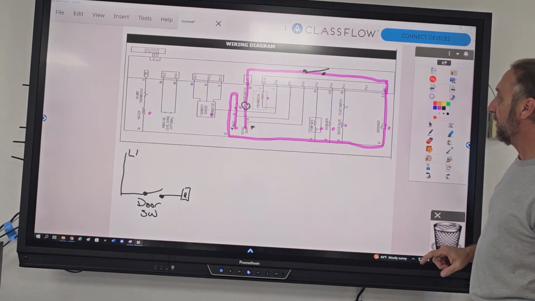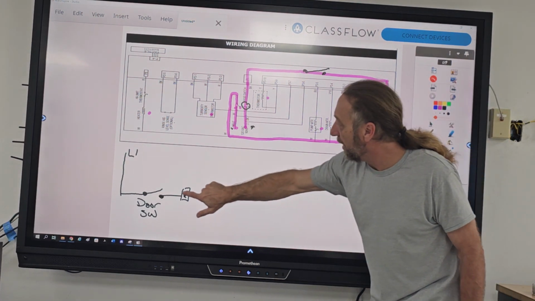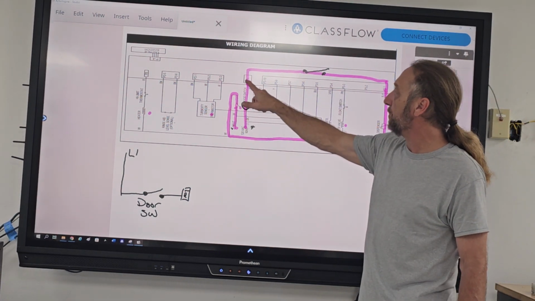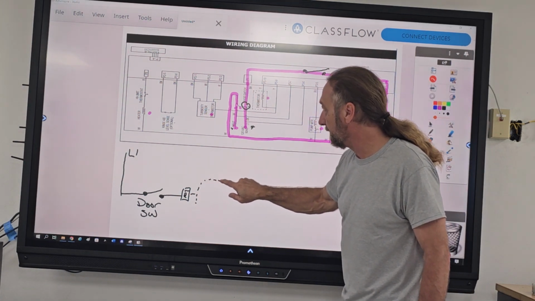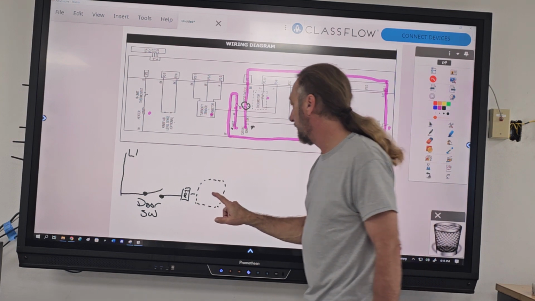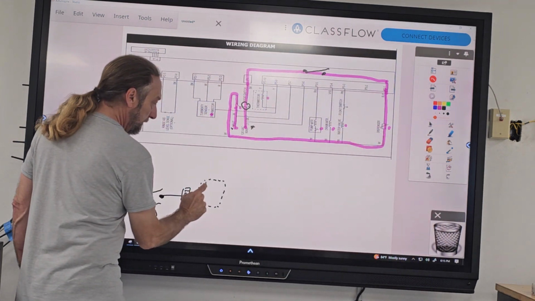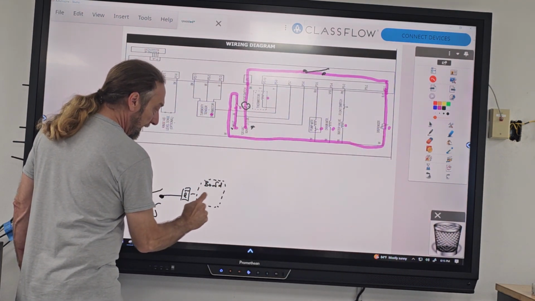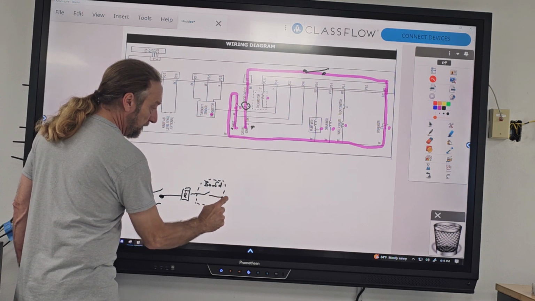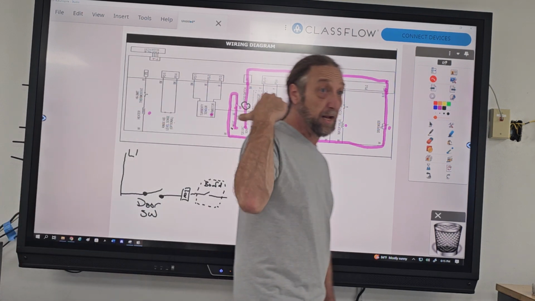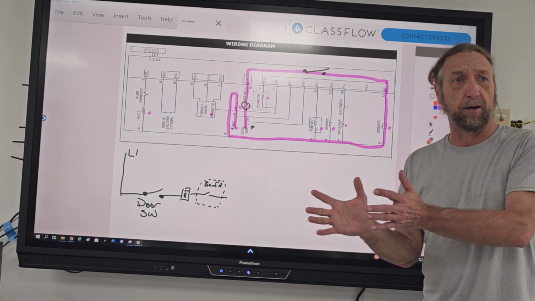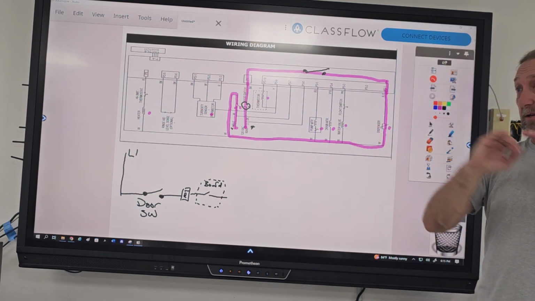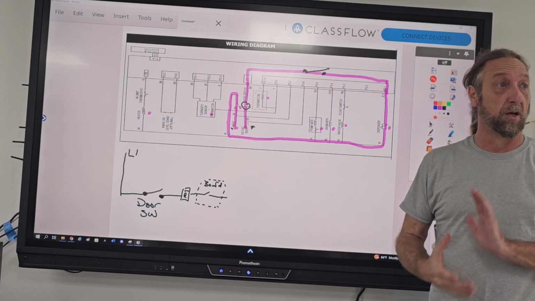Let's continue where we were here. So we go to P1 here on the board, and now we're connected to the board. I'll just put board. And there is a switch there. You have to assume that switch is there. It's not drawn for you, but a lot of times when you look at a computer board in a wiring diagram, you're just looking at a box. You're not seeing all the individual switches all the time.